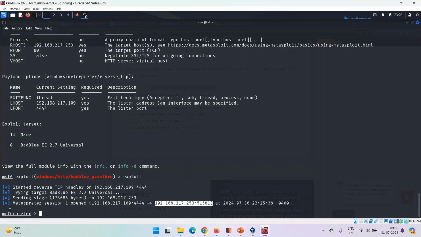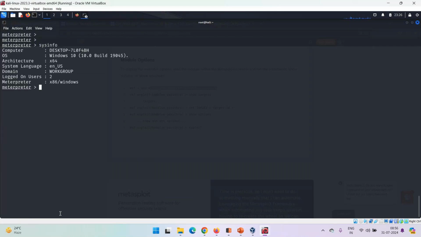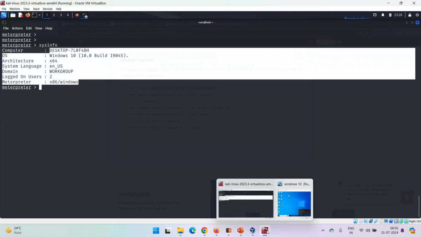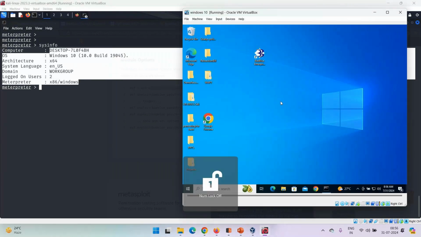If I type over here, maybe sysinfo, it will tell you where I am right now. I am in Windows 10, guys. There is no clue, nothing. It's just running as it is. The user will not even have any idea what happened, right?